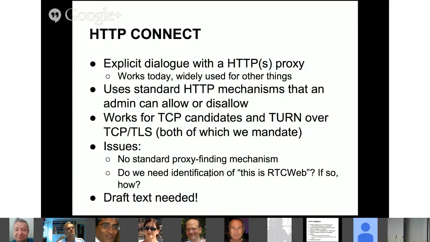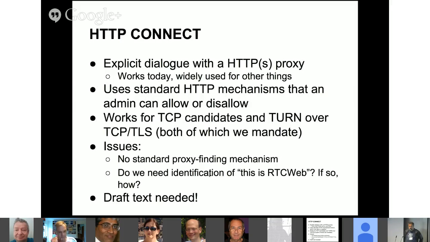What I'm hearing is that the overall mechanism, which I've already said doesn't need any changes. The thing that we think should be done is a way to say, hey, we're asking for HTTP CONNECT, and we're going to run RTCWEB traffic over this. If the proxy decides to say, oh no, I don't support that, then that's communicated back to the endpoint, and it is not to use that mechanism.